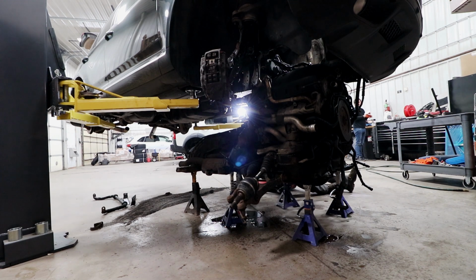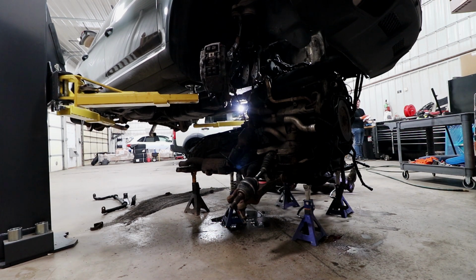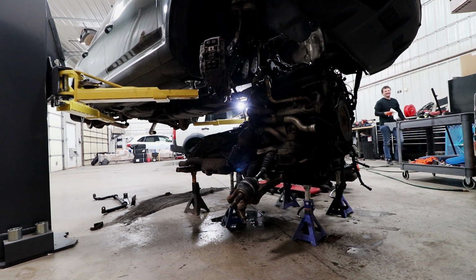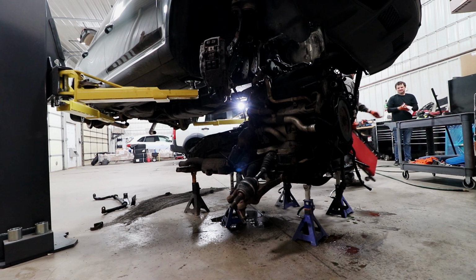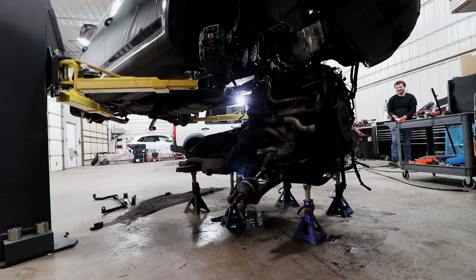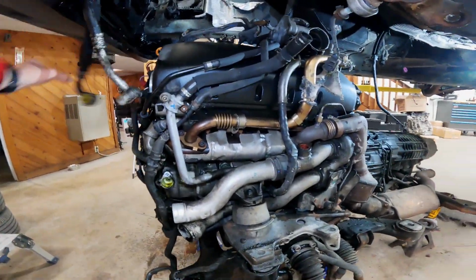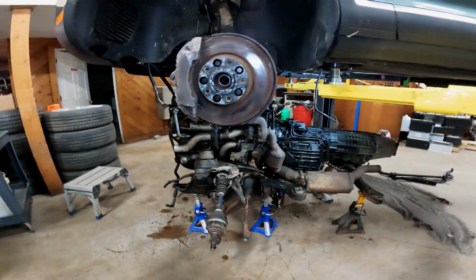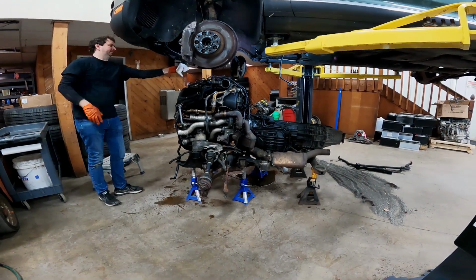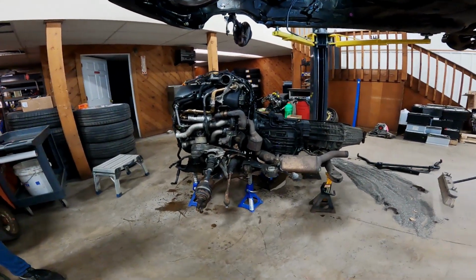Greasy. I'll get out of your glory shot here. Oh. Got it on the other side too. Good job, Joe. Oh, the hard stuff. There it is.